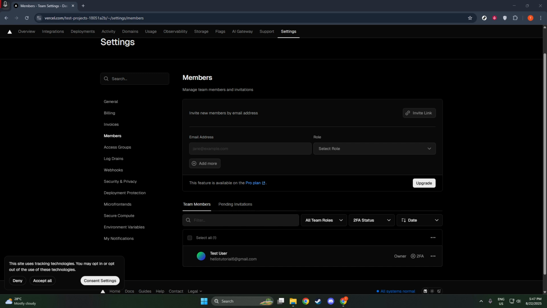Once you've filled out the information, go ahead and click Invite. The invitees will receive an email invitation and have up to 72 hours to accept. It's good practice to inform your team members to check their inboxes so they don't miss out on joining. You can easily track the status of these invites on the members page, and if needed, resend any pending invites to ensure everyone gets on board.